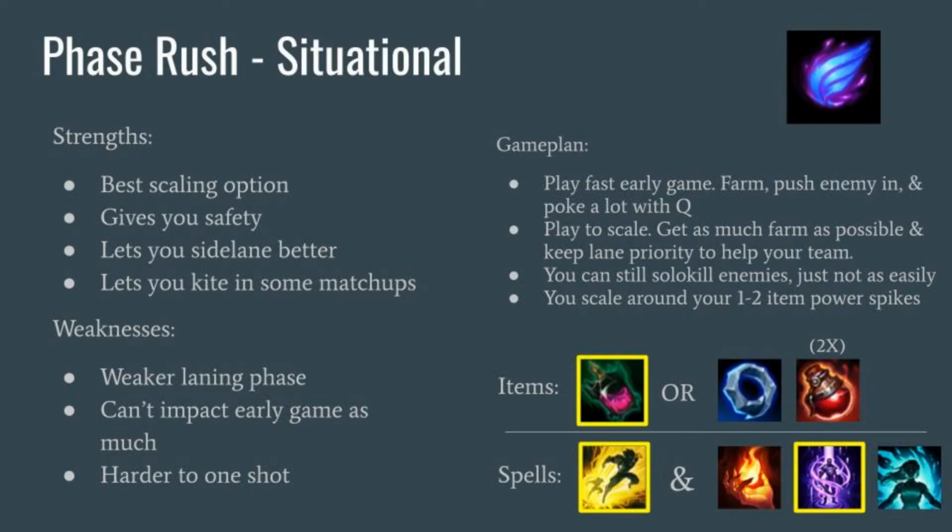As far as your game plan goes when you play Phase Rush, the early lane opening is going to be very similar to Aery. You do want to play for scale with Phase Rush, but you want to play for a very strong lane opening because you are still a lane bully. You still get priority on the first few levels in most matchups, and you want to play faster than you would with Electrocute. This means a lot of heavy trading and a lot of resets. You will still have the ability to solo kill the enemy, but this is mostly based off their mistakes, and you are more likely to pick up kills in skirmishes and team fights.